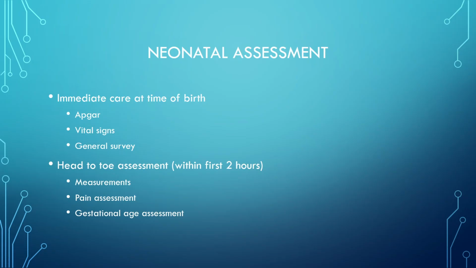Okay, so that was just a quick little overview of the different systems. Now we're going to talk about what the newborn assessment consists of. Now you guys already did some of this in skills, so it's going to be a quick little overview. But at the time of birth, so the immediate care, if you're the baby nurse and you're called in for delivery, what are you going to do immediately after the baby's born? Well, we're going to do APGARs, right? At 1 and 5 minutes, we're going to assign APGARs. We're going to be monitoring baby's vital signs, and we're going to do a general survey.